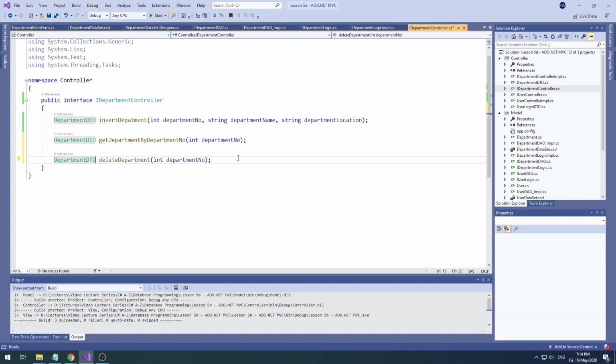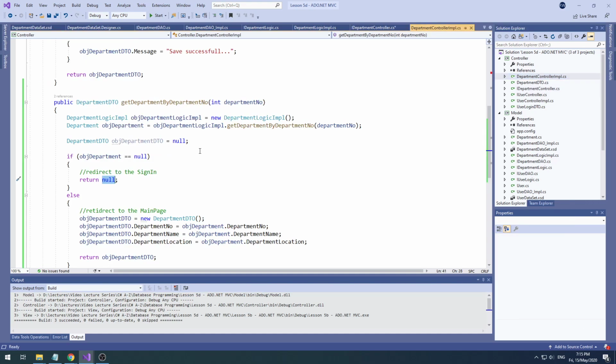Now you understand the concept, right? So you delete the department. Department controller, just give me a sec. So the department controller, delete the department, right?